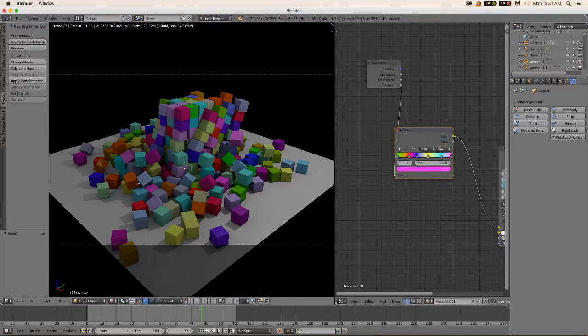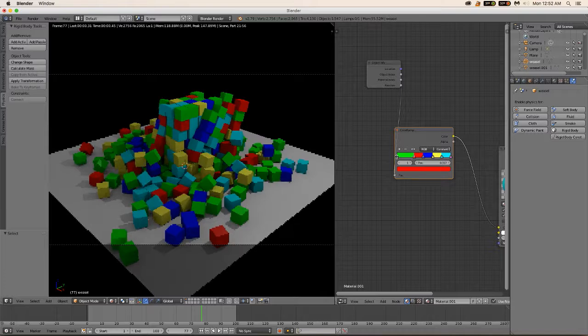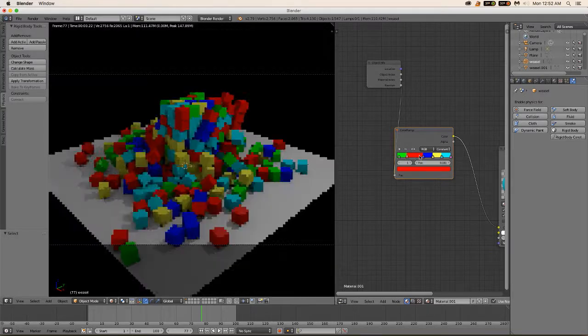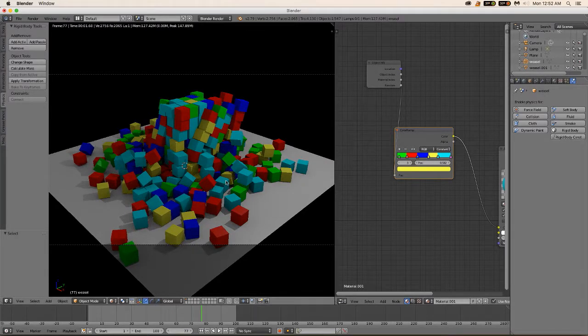But they're all mushy and fading into each other. So we come up here, we change this to constant. Bam! Now we have perfect colored weasels. Exactly the way we want them. And we can adjust this to get the ratio that we want. I don't happen to like yellow, so I'm going to keep yellows to a minimum. And there it is.